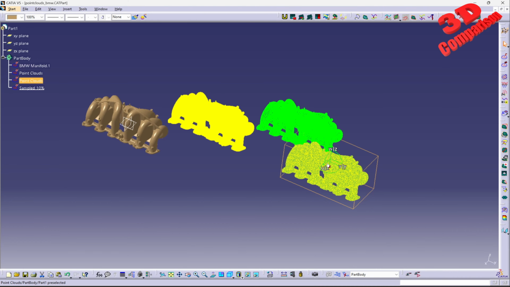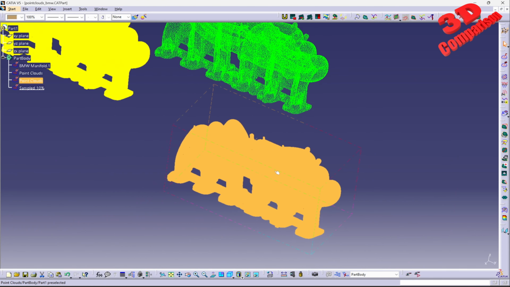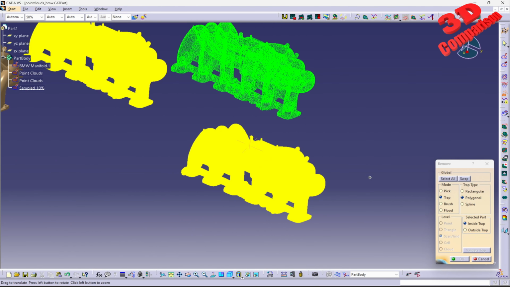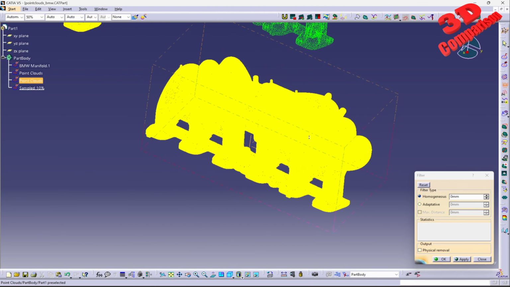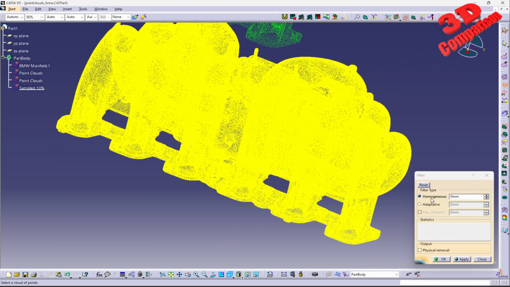I will now move this on the following axis, so I'll just zoom in in order to better work with it. So the filter function, not the remote, the filter, the one on top, will have multiple types. So the first filter will be homogeneous.